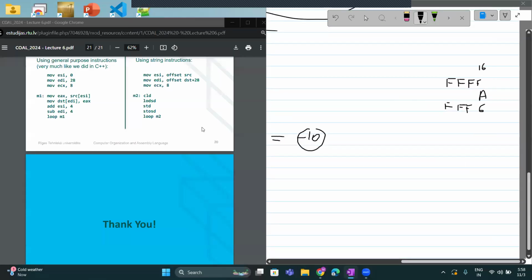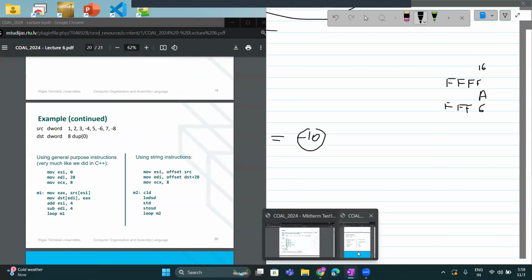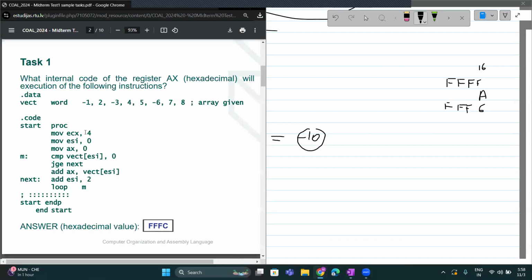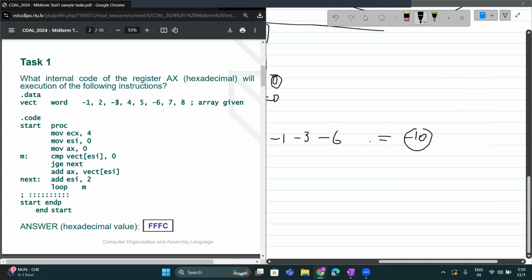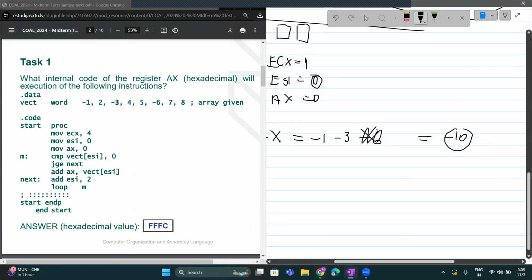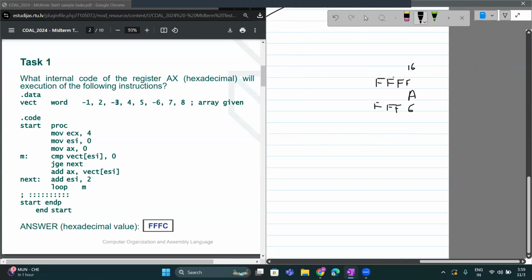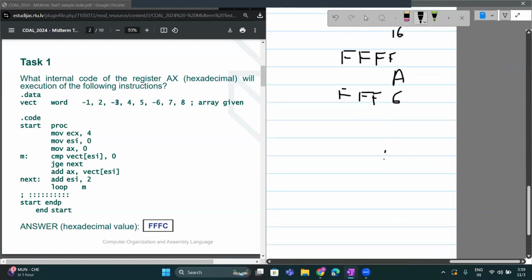One of the important details we missed here was that the loop can only run 4 times. So 1, 2, 3, 4 actually. So it will only count -1 and -3. Won't even count the other values. That's a good question. So it will be -1 and -3. That's why the answer will be -4. Minus 4, we can write directly as 4.